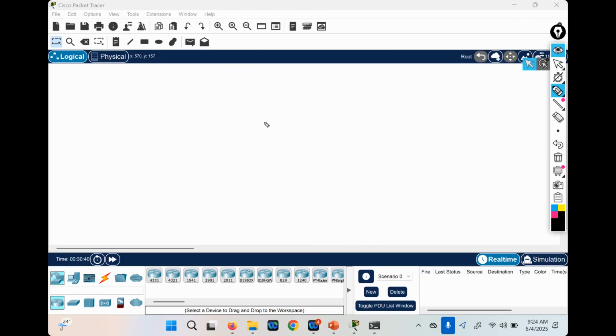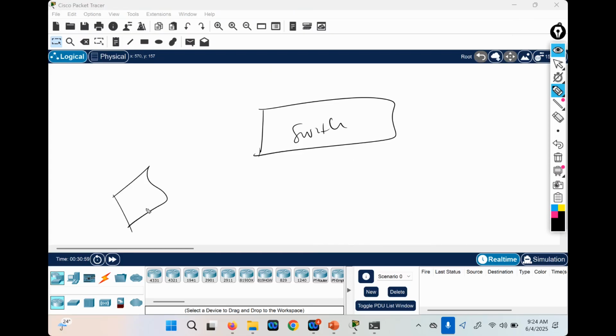Let's see. So now, if I drop a switch in and I want to configure this switch, how am I going to configure it? What are the processes? What are the steps? First things first, I need to establish a physical connection to the switch. This is my computer. We use a computer to configure the switch. You cannot configure the switch without a computer. And when I say we can't, that's the truth. So I need a computer.